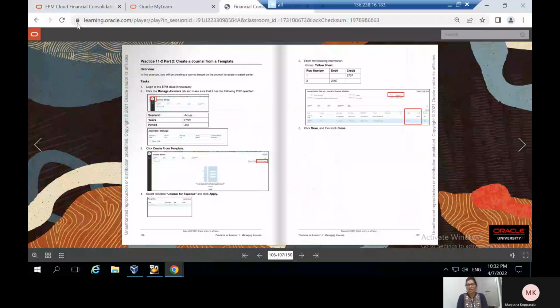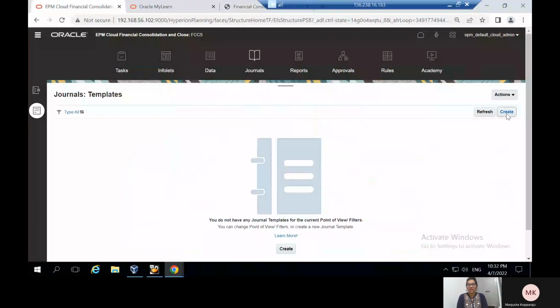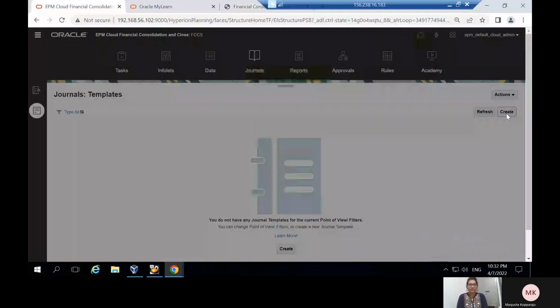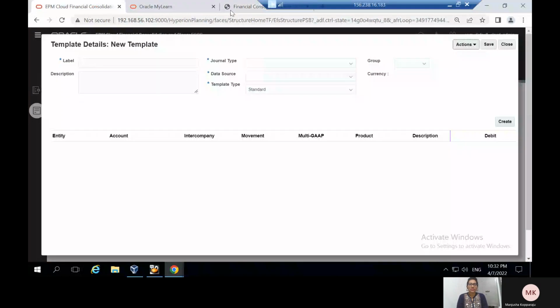So to create a template, we have to click on this create icon. Here we have to give the name, label name, description, journal type, data source, template type, group, and currency. So we'll follow as per the activity guide.